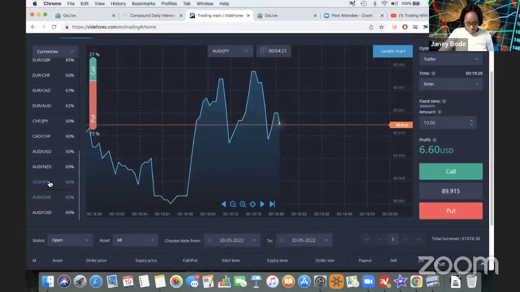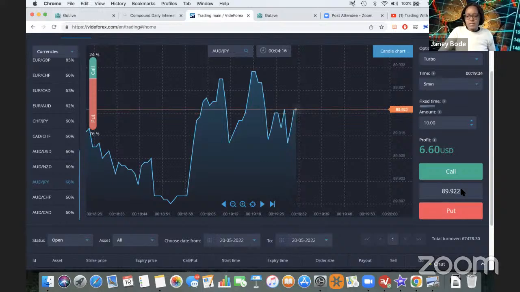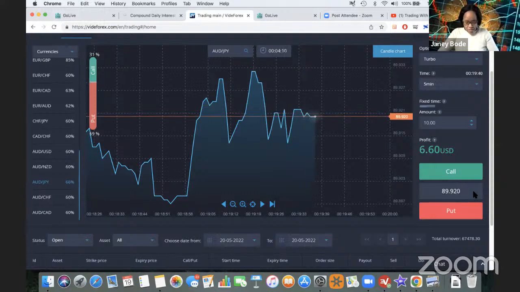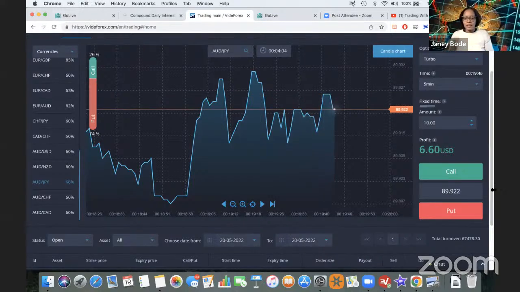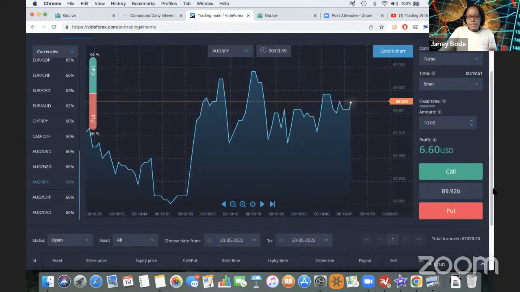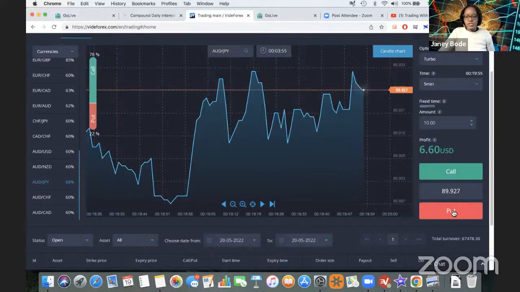We've selected all JPY. And then now we're just gonna look at this number here. This number might appear different on Pocket Option, but just look for where the trade is right now. In this case, we're looking for 89.612. If you look right now, obviously, because the trade is a little old, it's 89.925, 923. And once it aligns as close as possible, then I just click the put button.